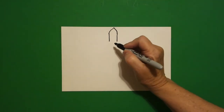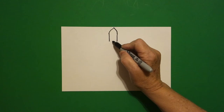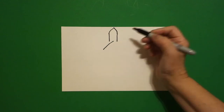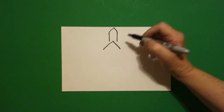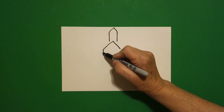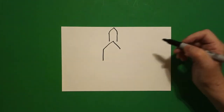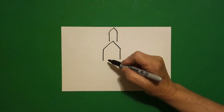Right in between these two lines, I'm going to put another dot. And from that dot, I'm going to draw a straight diagonal down on the left, come back to the dot, straight diagonal down on the right. Come back to the left, and I'm going to draw a straight line down, come back to the right, straight line down. Come back to the left.